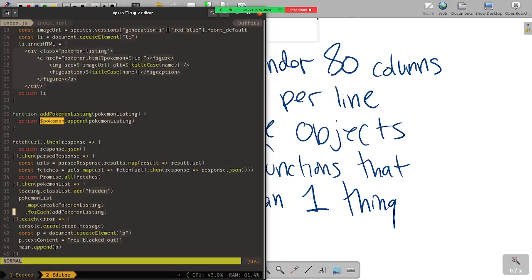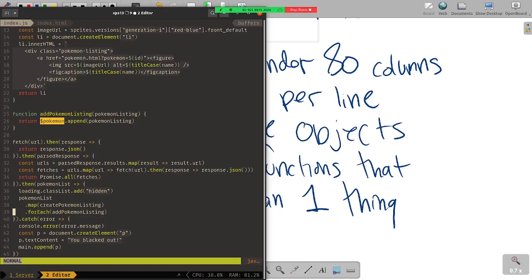And like this particular pattern, that's a good one to just memorize. Take an array of objects, turn it into an array of elements, add each of the elements to the page. That's a pretty bread and butter kind of thing to do with an API. All right.